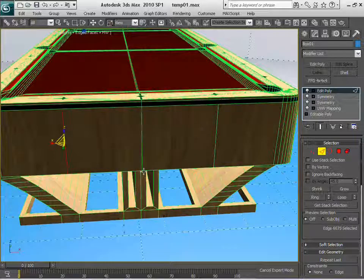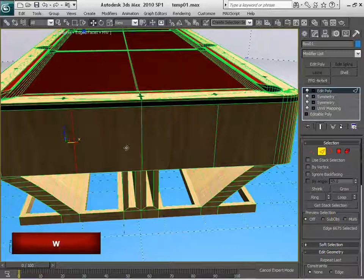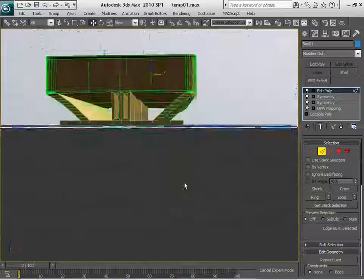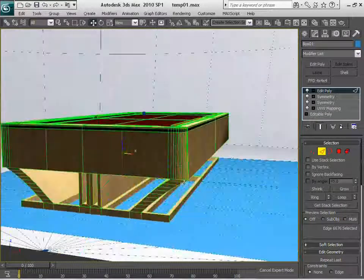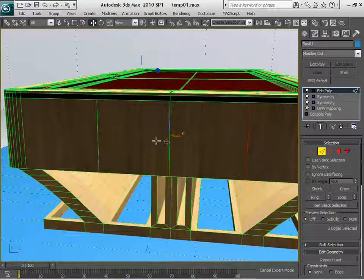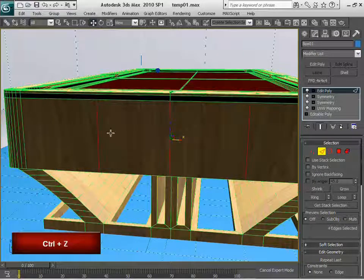So in general, as I picked four borders, it created two lines instead of only one, which is kind of cool because sometimes you should use the connect with two lines itself. So right now, I believe we have what I'm going to be using to just simply extrude in, maybe a little bit smaller. So I select these three borders, three edges in here. And as you can see, it only makes one line.